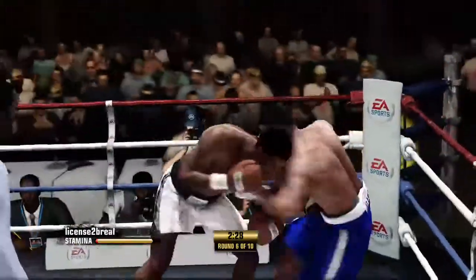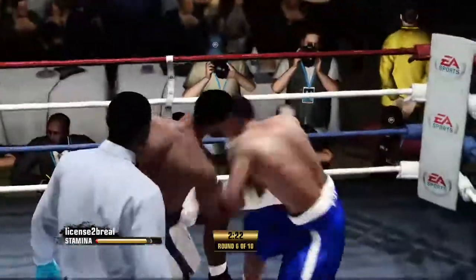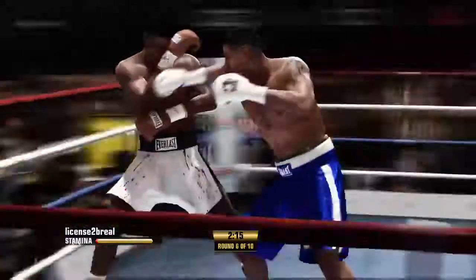Takes one to give one. He comes back with a right hand. Robinson's doing everything he wants right now. What does his opponent need to do to counter this? Well, what he's got to do is start throwing punches.